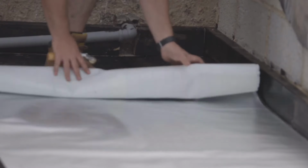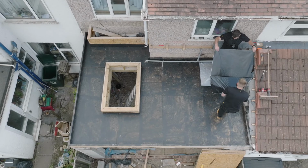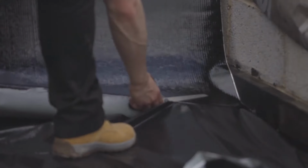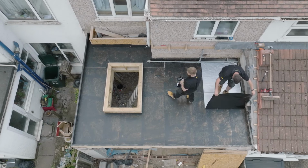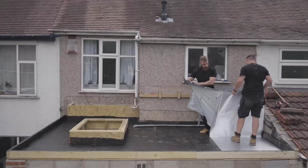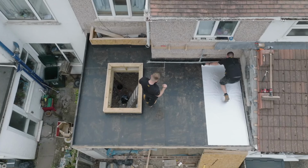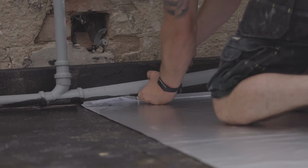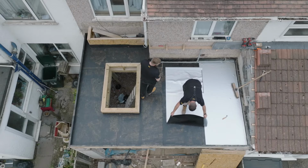Vapor barrier itself now. There are a few different ways to install this. As there were two of us and the area wasn't too big, this was the quickest way on this particular job. Flat area goes down first, overlapping by 50mm, and then this self seals.